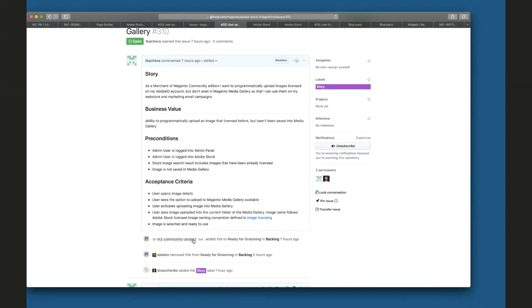Guys, basically I have a question. Sorry. What about the next possible functionality? For example, I download a licensed image into folder A, and then I understand that I want to have this image in folder B as well. I do not save it again because it already exists, but I assign it to folder B, if it's possible to assign an image to the folder and not move it physically.